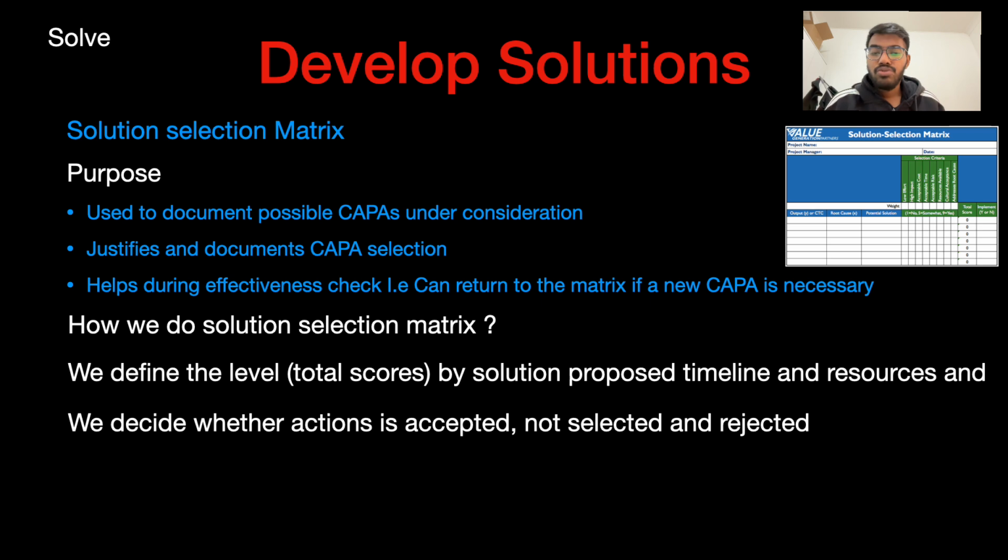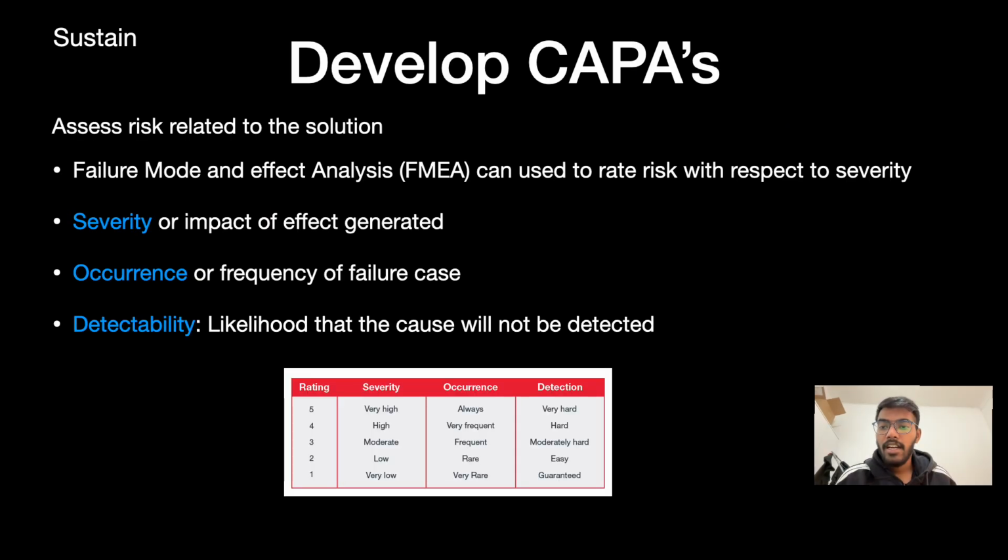And then soon after you develop the CAPA, you need to do the risk impact assessment of that CAPA. Why do we need to do a risk impact assessment? We develop corrective and preventive actions based on the brainstorming and the root causes we found, and soon after we develop them, we find out which one needs to be the first priority. But does it have any risk which has not happened before? Is it going to give you a new risk, or does it have any risk which is connected or interconnected with the other ones?